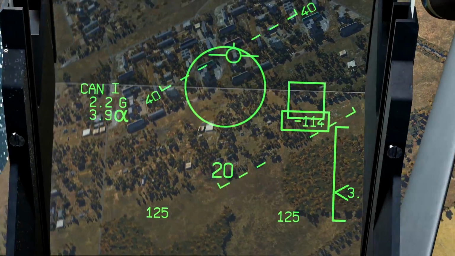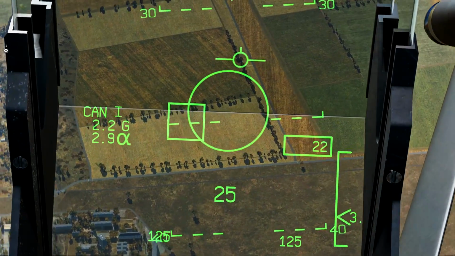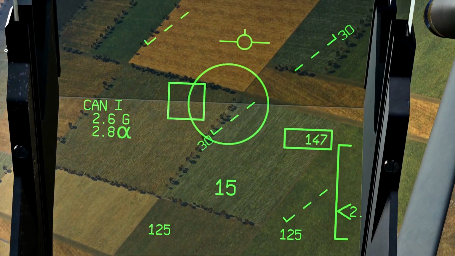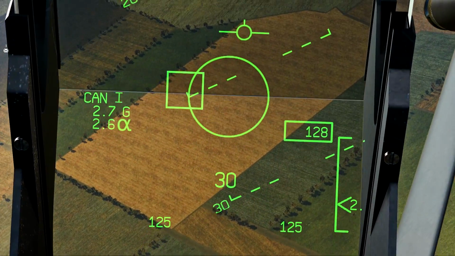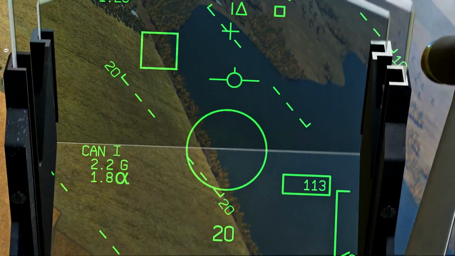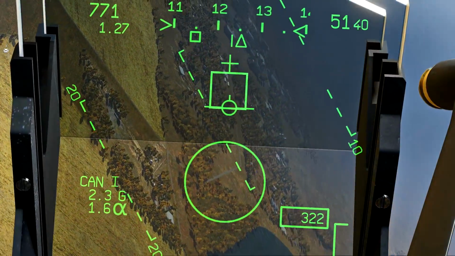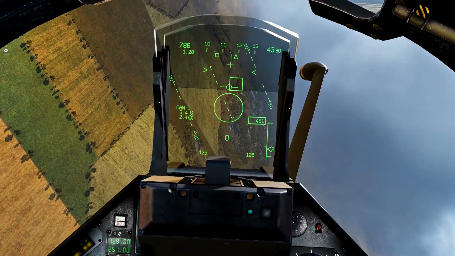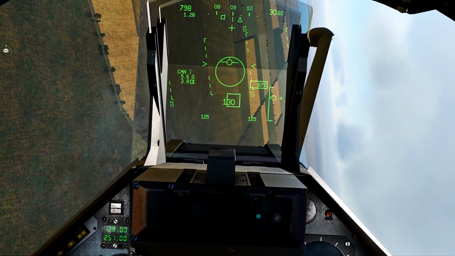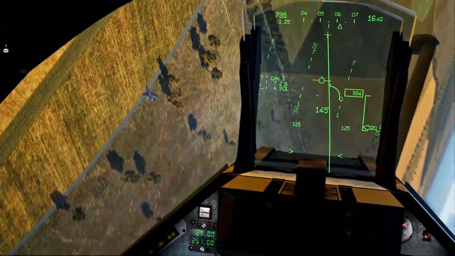And what that's going to do is allow me to just slot in on his 6, because I'm going to just cut burner in the initial merge turn, and I'm going to be able to pull a tighter turn than him. His speed is going to be tremendously high as he dives with full burner on. He's basically asking me to sit on his 6 o'clock like that. And so now he's got that problem. He's got a Mirage on his 6, he's tremendously fast, and he's got to come up with a solution now and how he's going to get rid of me.